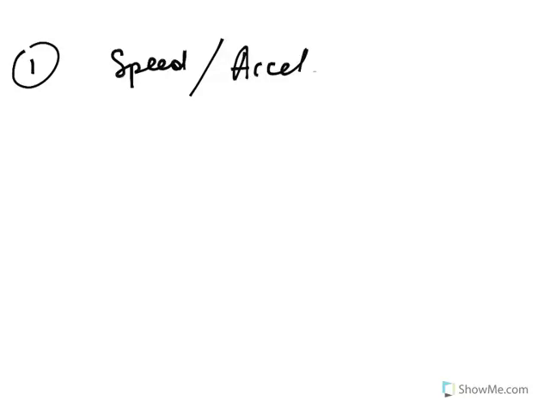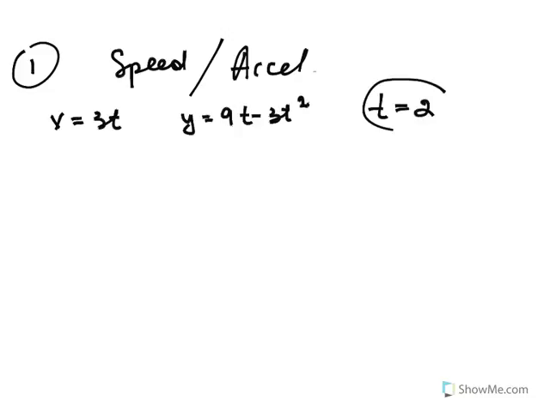So let me show you a couple of examples. Example 1. It says find the speed and acceleration of the particle whose motion is defined by x is 3t, so you know how your x is changing in terms of t, and the y-coordinate is also described. It's changing at y equals 9t minus 3t squared. We have this rule that describes the y. And also it says t equals 2, so we know that specific time, t equals 2.